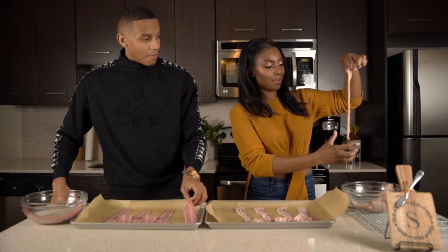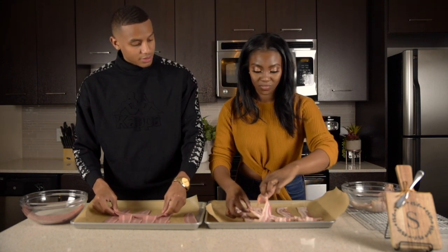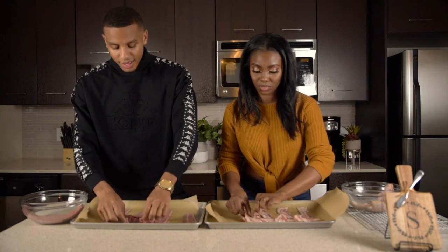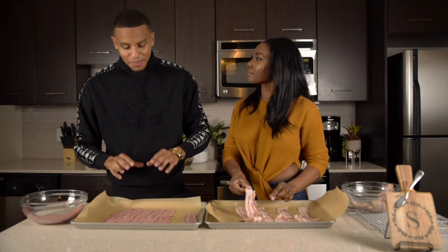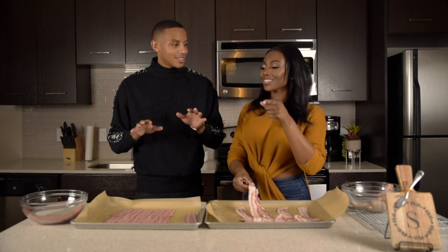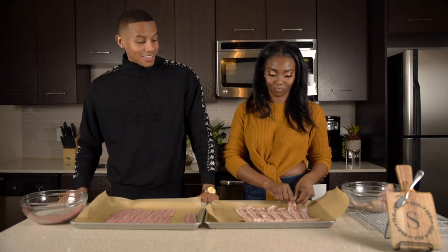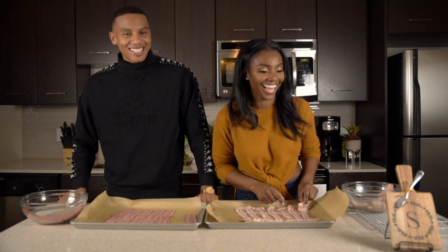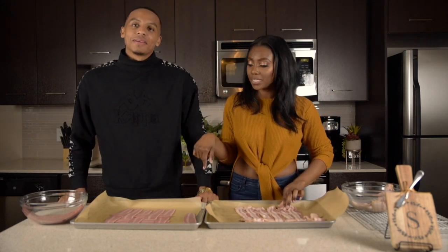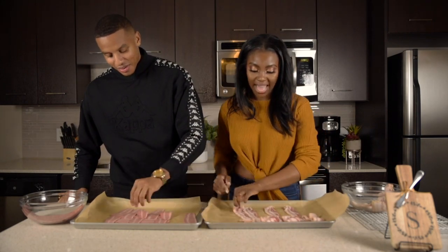Take another slab, and then what you want to do is make sure when you're weaving, it's nice and tight. So I'm assuming that the bacon is replacing the crust, like we have no crust. Yes. You get the concept. This is interesting. I've never had just meat as my crust. Yeah, but it's good. So we're gonna keep doing that. So flip the odd ones. Yep, flip those back up again.